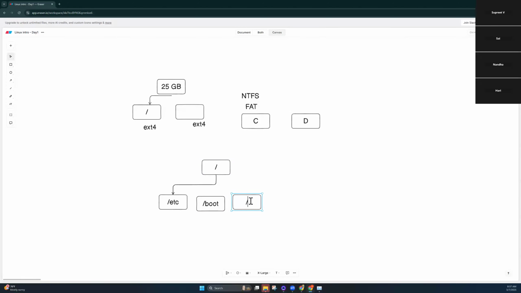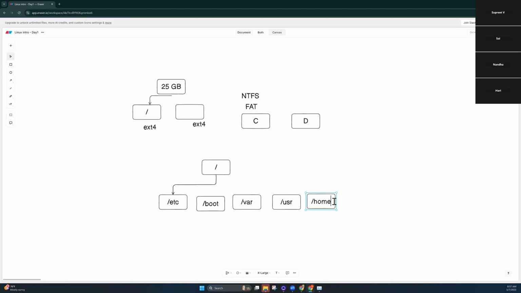You have slash var, where usually the system logs come under here. You have slash usr, where the user related documentation comes. And you have slash home. This is where user home directories are.